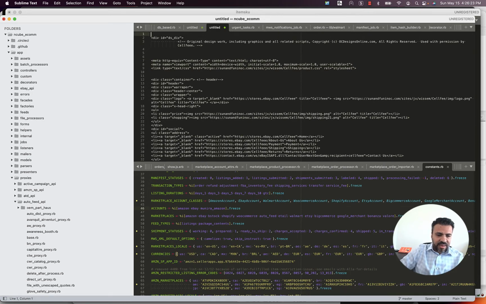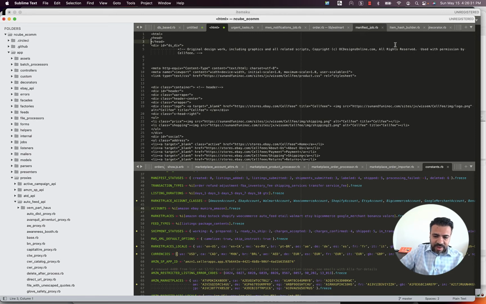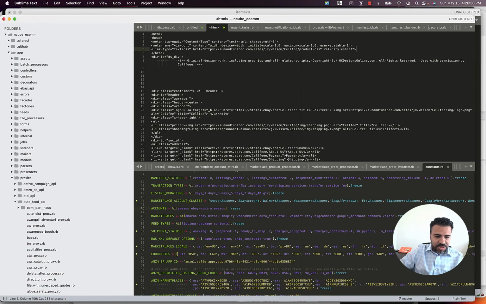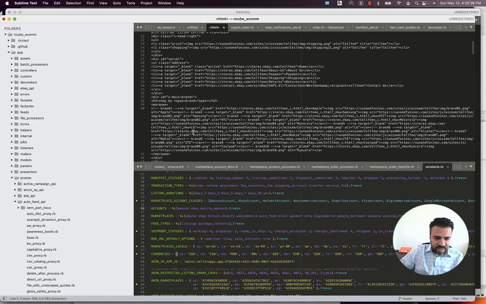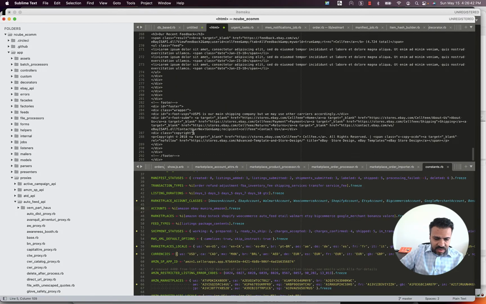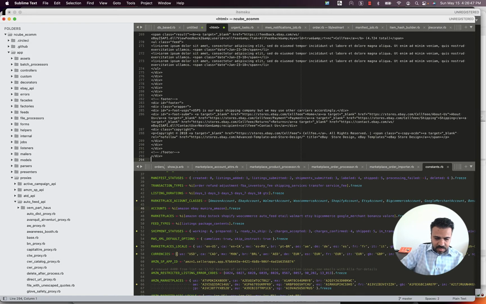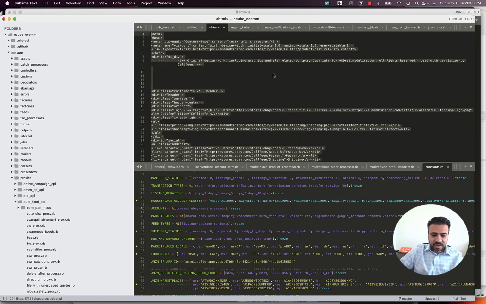I would basically add HTML head, right? Close my head tags, and then take all my styling information and all my meta tags and put them inside the head section, right? And look here for any other styling information that may be here. I'm not seeing anything, right? And that's it. And then close out my HTML tag at the bottom. And this template is now ready to be exported into SellerChamp. So that's how you can do that, okay?